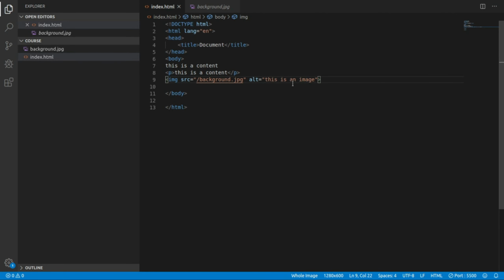So these are the attributes, and we will find them and we will use them a lot. And as you can see, HTML is really important, and I will try in this section of the HTML to give you just the essential HTML elements that you will find in our projects and also in other projects that you will work on.